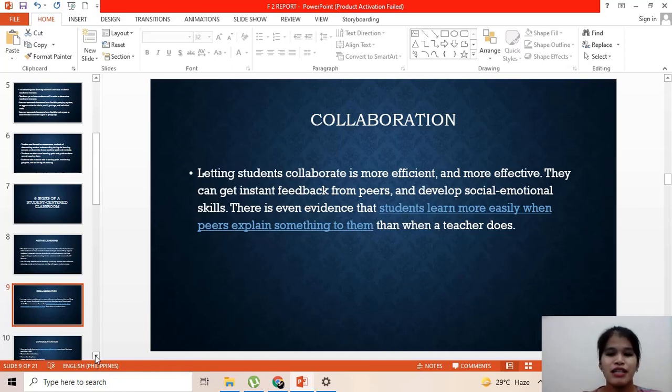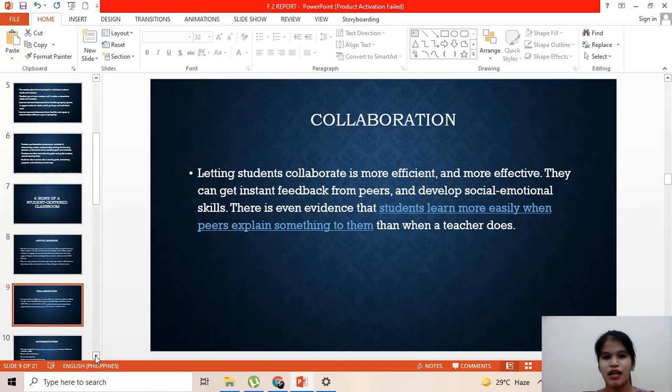There is even evidence that students learn more easily when peers explain something to them. Because sometimes the students are shy or get intimidated to ask their teacher about that particular phrase or thing. So in a group, there are students who are more comfortable asking their peers than their teachers.